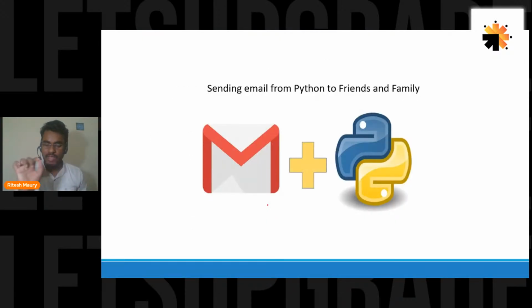Now we have to do one very interesting project: sending a mail from Python. Here we will implement an actual package from external sources. For sending mail, this kind of package is not available inbuilt in Jupyter Notebook. We have to install it from the internet. How will we install it with pip? We'll do it. Before going to this project, let's complete one quiz. We'll start the session.